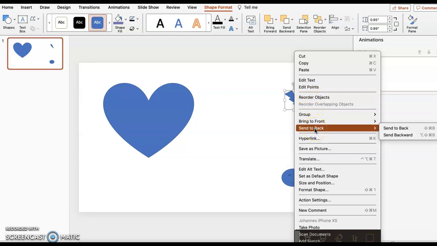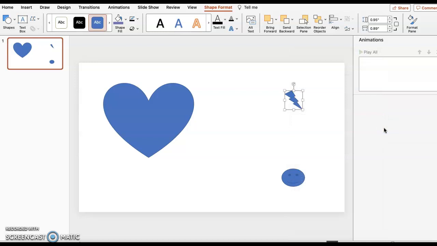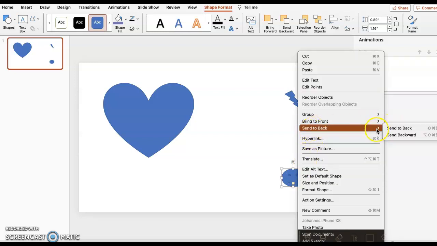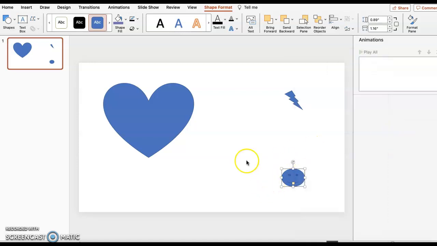Because right now, if I do a custom path, you will see the lightning bolt in front of the heart. We want it to hide. So I'm going to select send backwards, and then I know that when it gets to the heart, I won't see it. And I'm going to do the same with the smiley face. So double click on it and go send backwards or send back. So now these will be behind the heart.